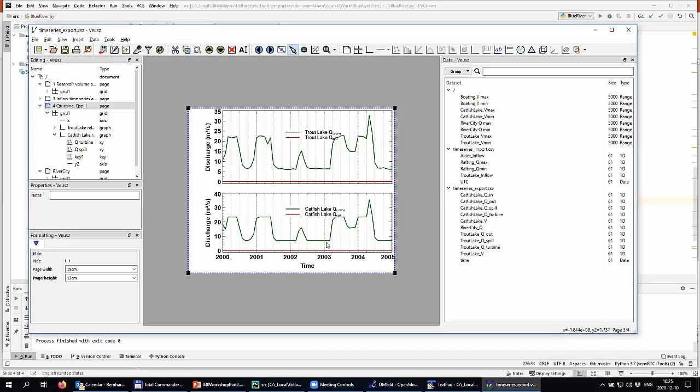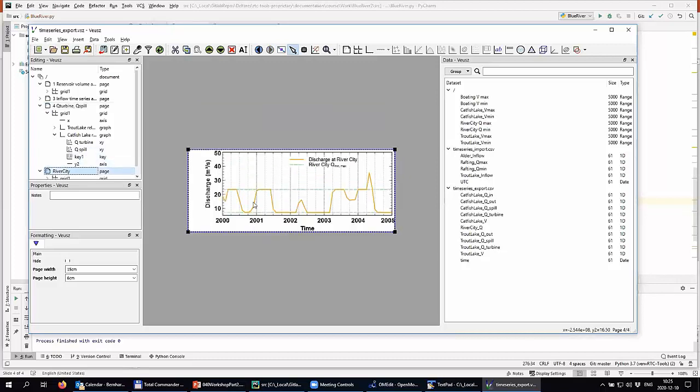Yeah, what do we see here? We have the outflow, Q turbine and Q spill from Trout Lake, but also from the Catfish Lake. It looks similar, but not exactly. Here we have a flat line, and here as well. It accounts for the goal we have specified for River City here, you see.